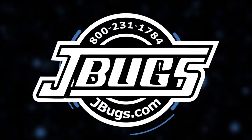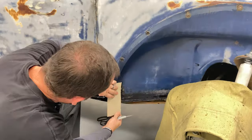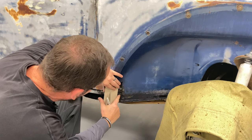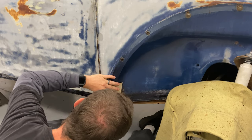All right, it's time for some cutting and some welding. Using cardboard aided design, or CAD, I'm going to make a template of the piece that I need to weld in place here. Like so, I'm good with that. Could be a little bit shorter even, but we'll fine tune that.